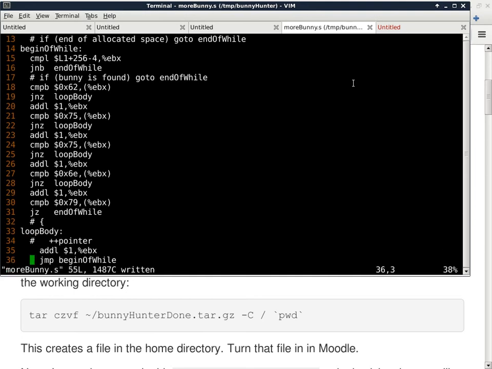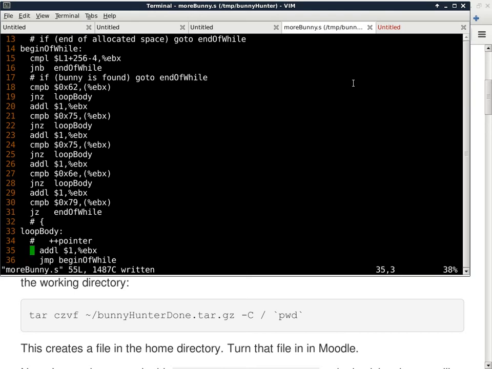But now we have a different problem, because when I do not find Bunny, and it goes to the body of the loop, it's just gonna add one to EBX. Okay? It's okay with Bunny, because Bunny itself does not have B in it, so there's no need to restart from the beginning, or just one byte off. But depending on the search pattern, sometimes that can happen.